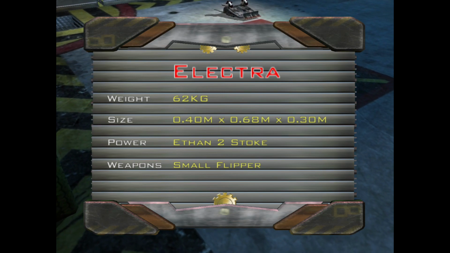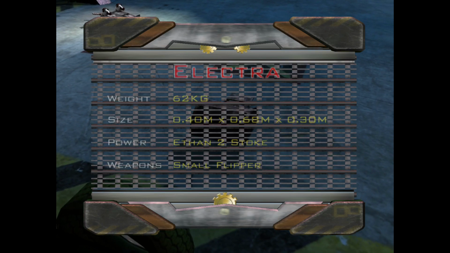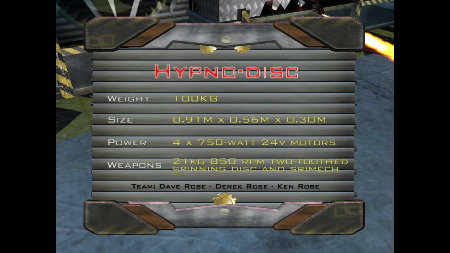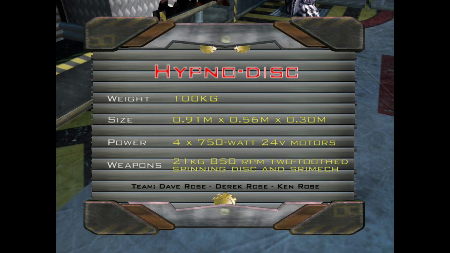Here we have a half-cylinder shaped robot. We'll have to see how it gets on with the other robots here today. Hypnodisc is here again with that huge flywheel at the front. Their opponents are first entranced and then bashed to smithereens. The other robots had just better keep their eyes on the prize.